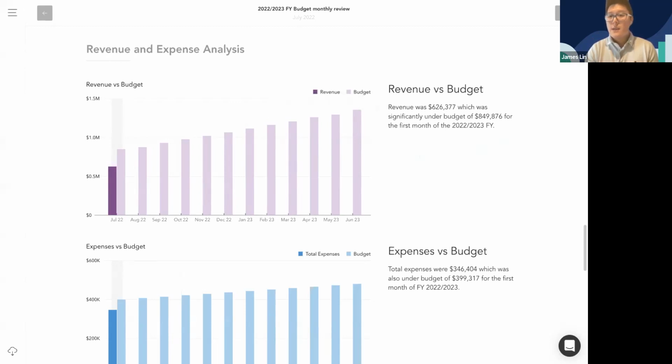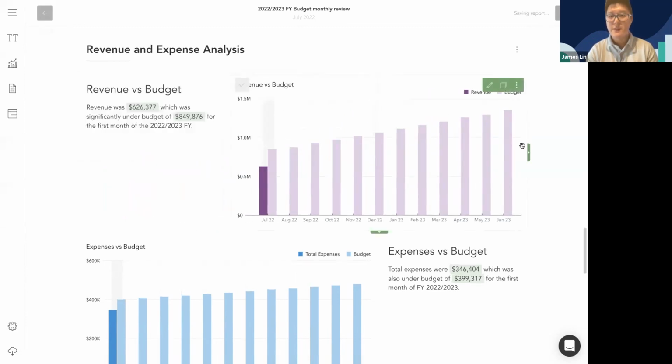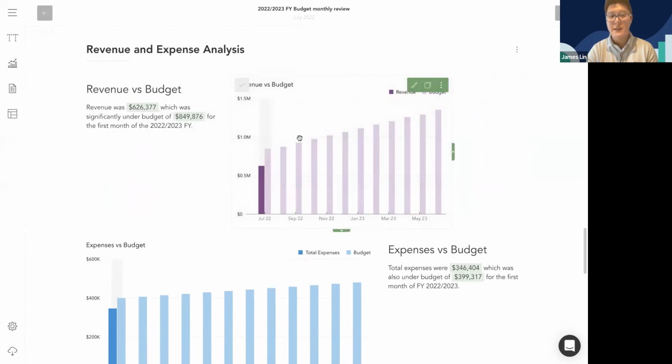Just wanted to highlight here that the reports aren't static. You can fully customize these reports. It's a very seamless experience to customize it. You can easily swap different components around. It's a drag and drop experience, as you can see. Double click to edit to customize further.